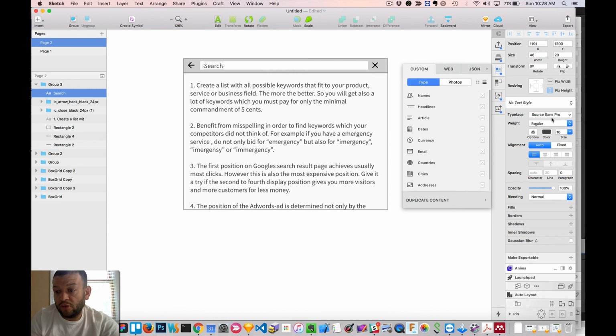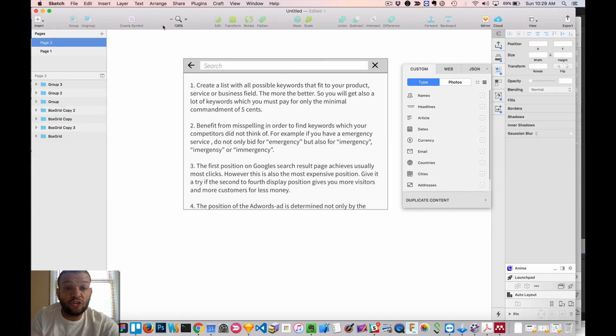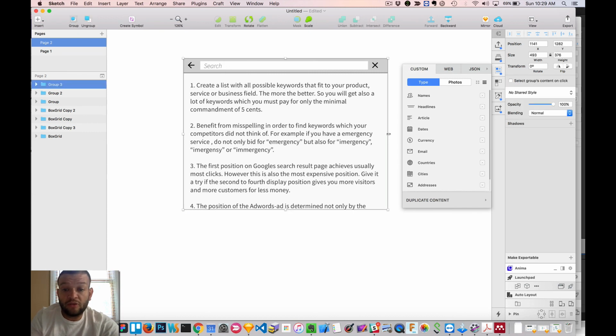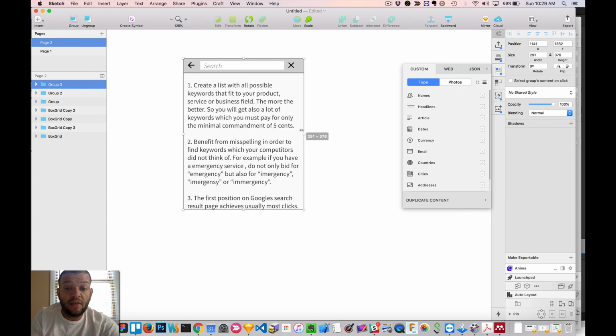We change this to say light italic, and I don't want this to move around, I want this to stick right here. So pin to left, pin to right, and you can stretch this out here if you'd like. And let's test this out. So if I move this around, that works nice.